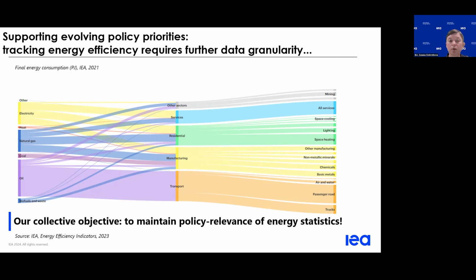So our main objective and collective objective is basically to maintain policy relevance of energy statistics. So we don't do it just so that we have the data, but so that policymakers can use them for different uses that they need for tracking their energy policy in the given country. Now, you will hear more about all of these topics during this week in the detailed sessions that will follow.